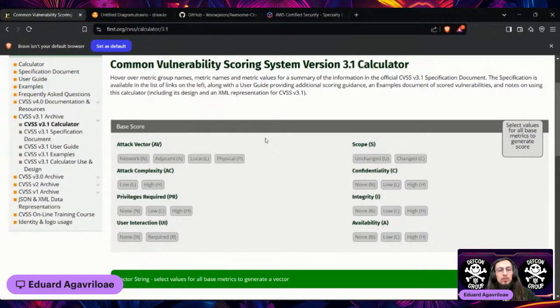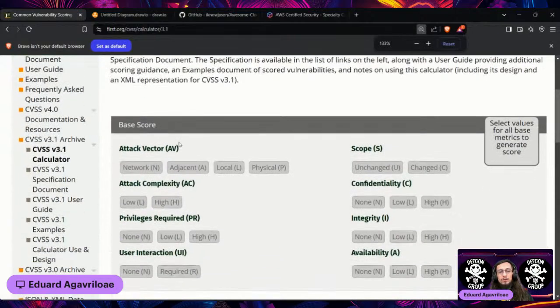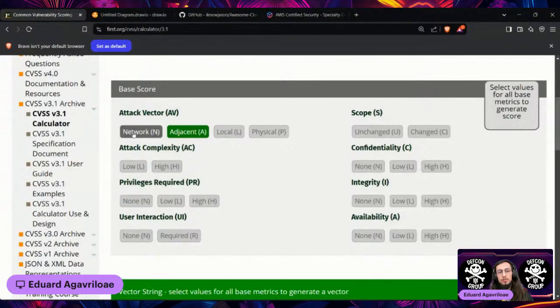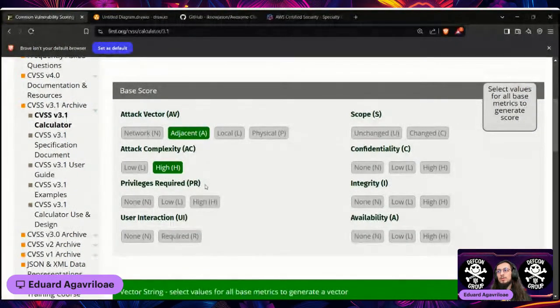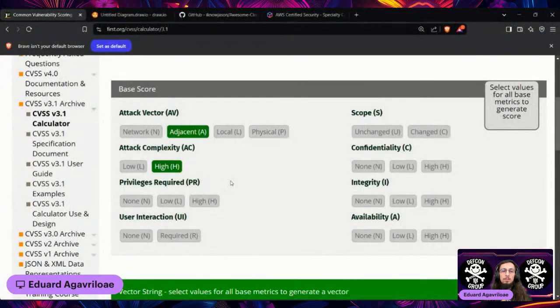Now, if we were to look at the attack vector, I would say that the attack vector would have to be adjacent. It would be hard to be over the network to perform a man-in-the-middle attack. Attack complexity obviously high. Privileges required, kind of. I know you don't really need to have privileges in AWS, but at the same time you are in a high privilege position, being able to perform a man in the middle between the client and the AWS APIs. So I would say somewhere around high.